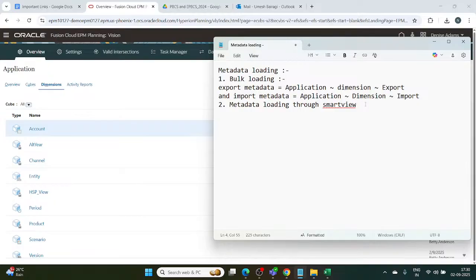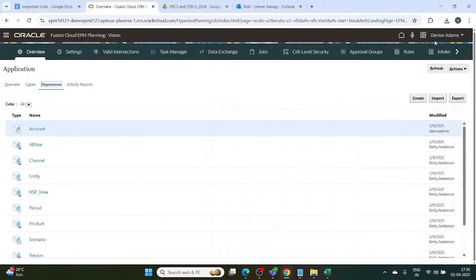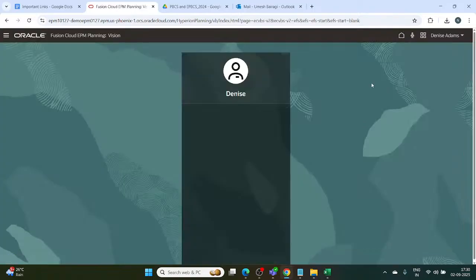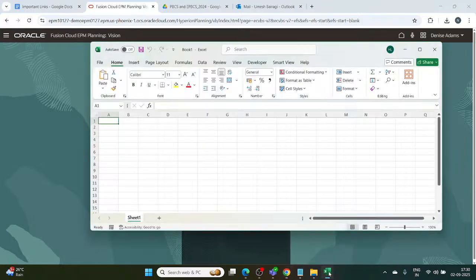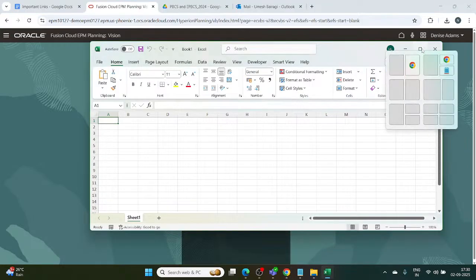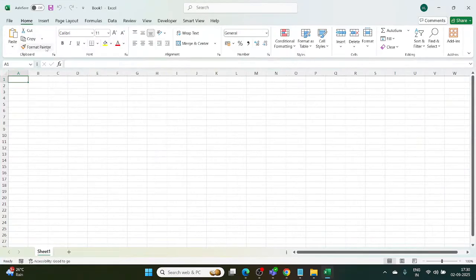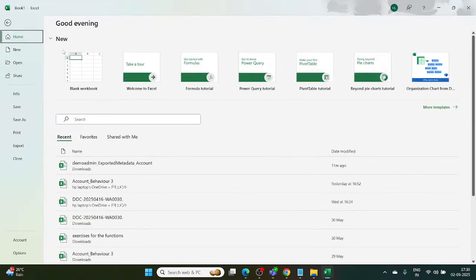Now I will explain to you about metadata loading through SmartView, how we can load metadata with the help of SmartView. For this, firstly I will go to the SmartView here. I will select the file here.